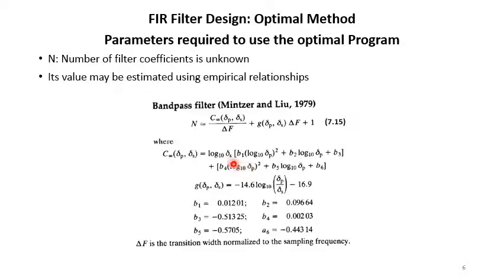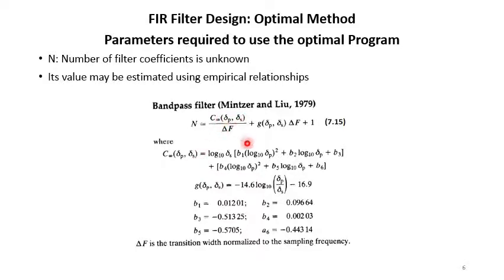I think that's quite visible. You can easily see that these are the terms involved. Because while designing the filter we already know impulse of P and impulse of S, we can straight away find them; they are given. The rest are the coefficients that are constant: values for B1, B3 up to B4, and values for A1, A2, A3, as also mentioned in the previous slide. So we can easily find C infinity as a function of impulse of P and impulse of S.